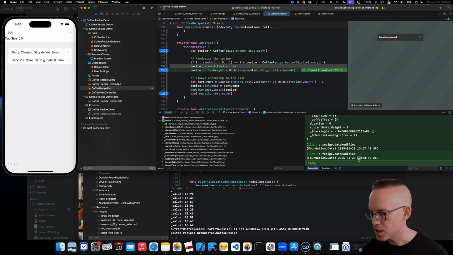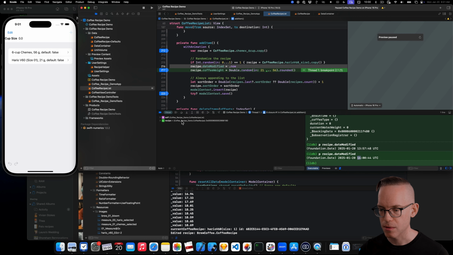And what do we see? We see that it has a different time because it's now 9 a.m. This is a UTC time, so it's going to be on 24-hour time. And so you have to add, in this case, it looks like 5 hours based on my time zone. Okay, so we've just seen how a variable can be modified. This view is not super useful because we're dealing with a Swift data object. So we're not gonna worry too much about this, but it might be useful for different cases.